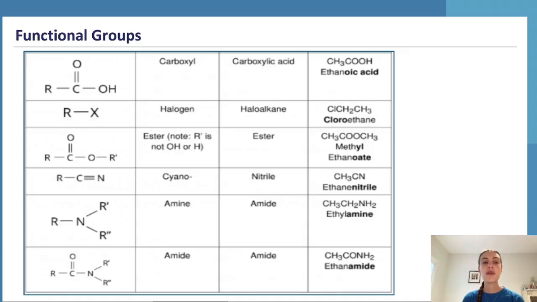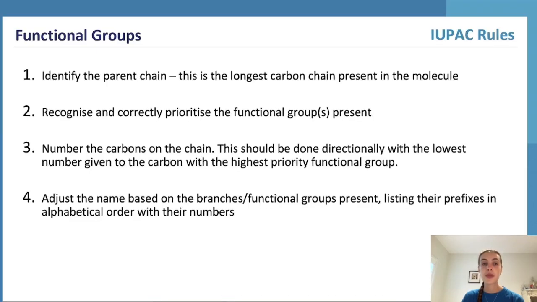So that summarizes all of our functional groups and just gives you a brief overview of what's coming up. So now we'll look at these in a bit more depth and our proper naming conventions for these as well. But to start off with, before we do that, we need to look into what we know as the IUPAC rules. And so these are the rules for naming organic compounds and basically just for understanding the structure and how that affects the name of any organic compound. So these are our main 4 rules which we have, and then we also have some supplementary rules to assist in making the naming of these a bit more coherent.